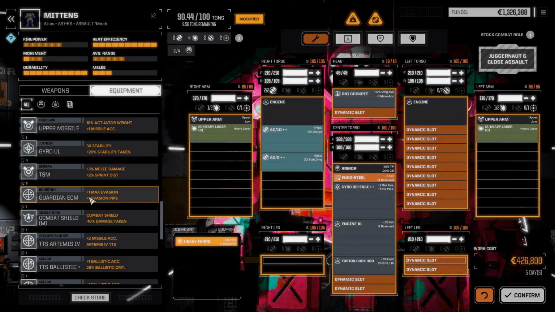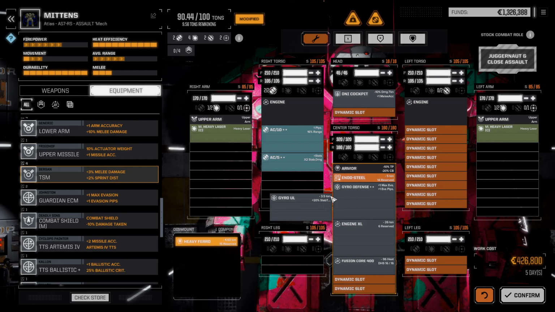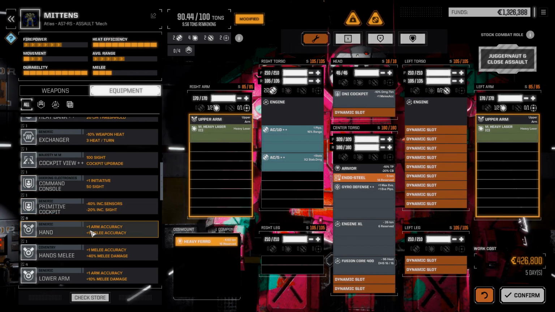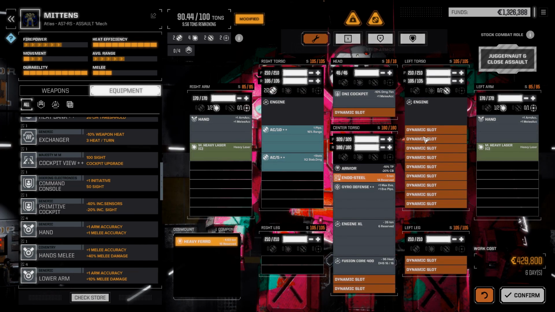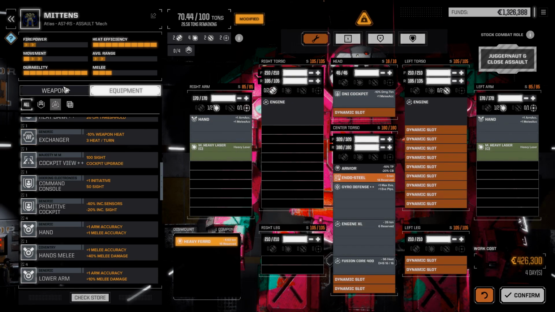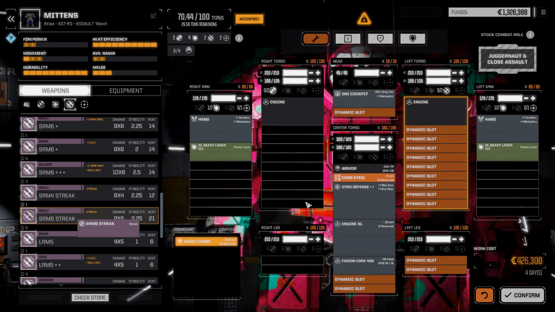Yeah, gyro ultralight. It gives me 3 tons, but I don't think I want that. That would be somewhat dumb, I think. We'll put hand actuators on. After all, its name is Mittens. No, we are putting on the Streak SRM-6s. We absolutely are.